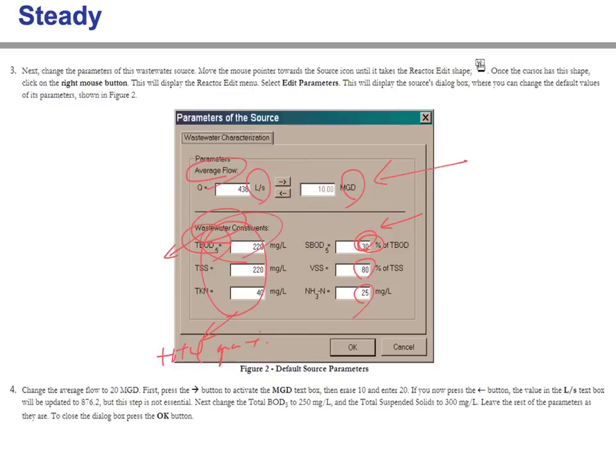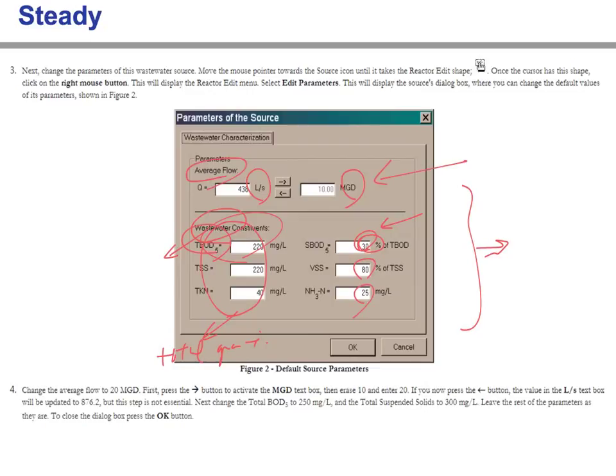ammonia nitrogen. In fact, we are talking about this activated sludge process or the oxic reactor. So we can actually see some of the conversion from ammonia to nitrate or nitrite.